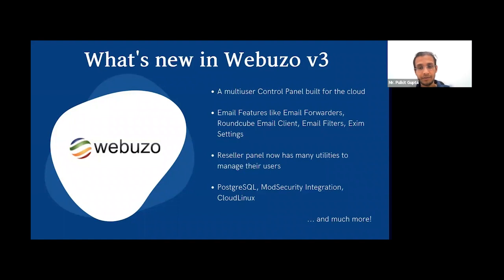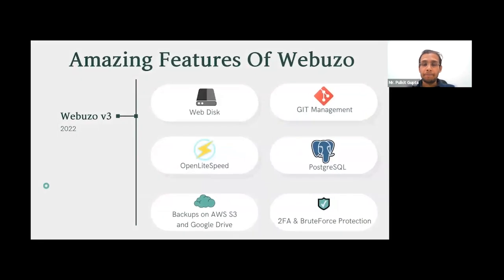Recently, we added CSF support, which is ConfigServer Security and Firewall, which is very useful in case you do host WordPress websites for your customers. It keeps track of all the sites which have been exploited and are used to send spam or are used for any other malicious intent.